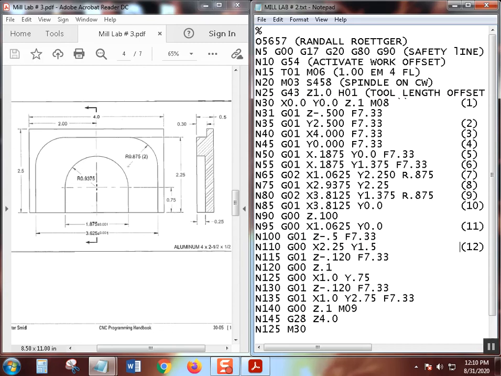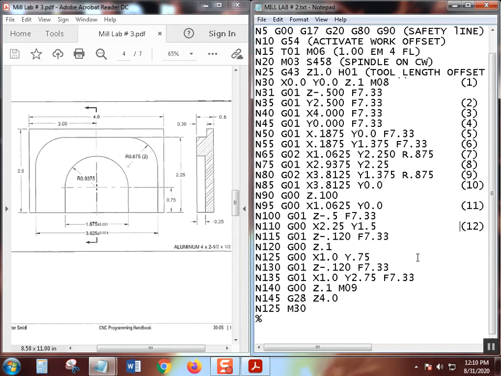I don't know what that was. Okay, very good. Control S if you haven't done that in a while. Alright. So, let's see. We got a rapid move to 0.12. I don't want to do that. And so, I'm going to go, because we're going from there to there. So, this is definitely going to be a G01. This G01 is already modal, but again, just so we're hitting Control S, by the way.